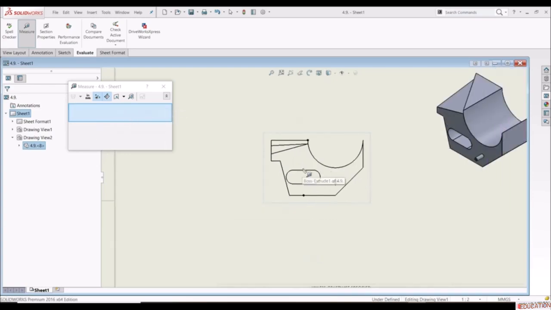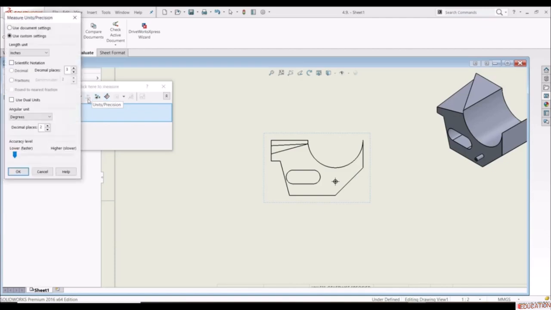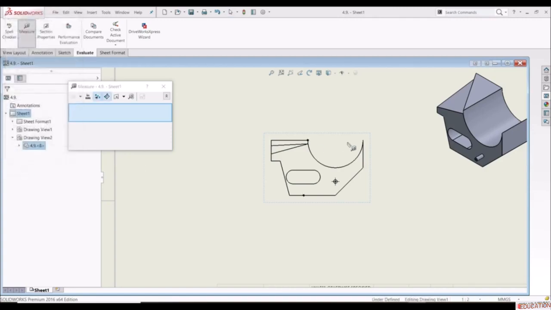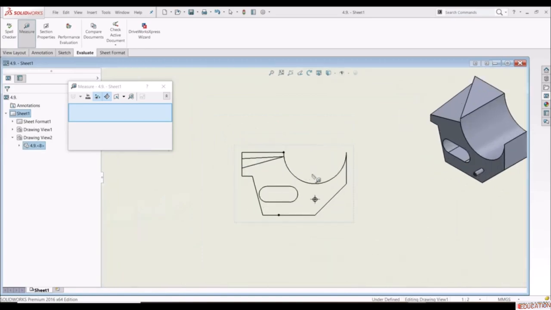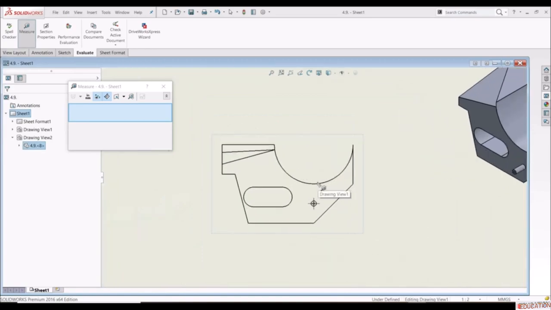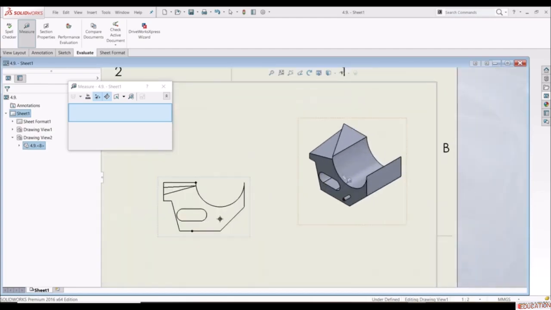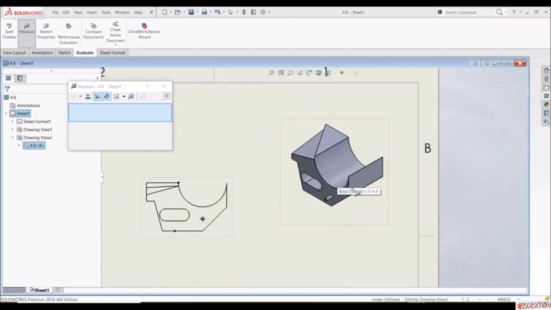We were using inches, but we can change the unit system by clicking here, Units Precision. And now, instead of length unit inches, we click here, and let's go to millimeters. And okay. And now, for example, if we want to measure the radius of this one, we can measure the radius here, and also we can measure the radius on the isometric view.